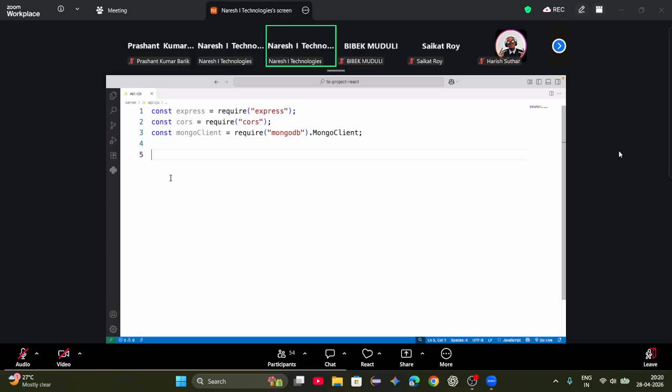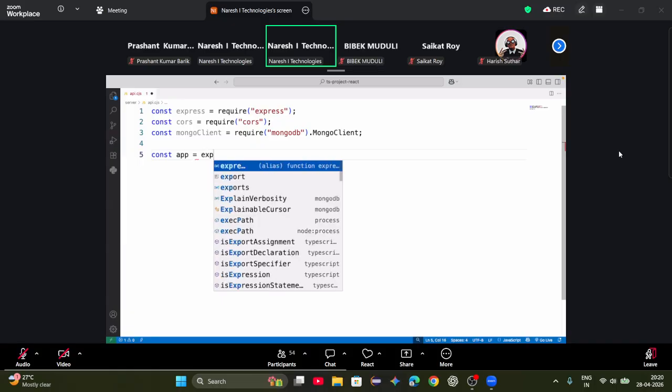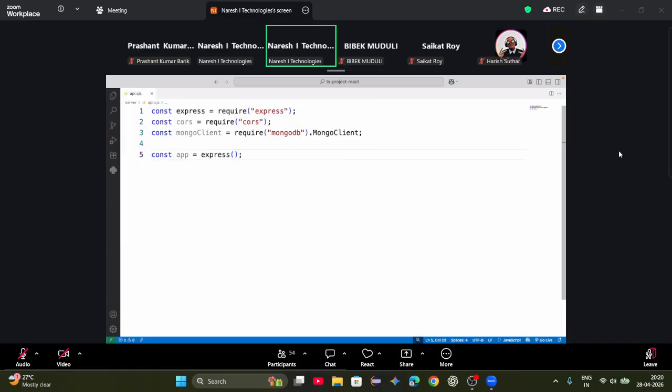Next, after this, we need to create a constant app using Express. A server side application is created using Express, and this application will handle requests and responses.